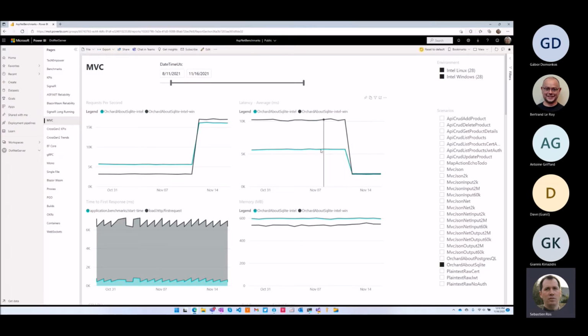I'm not sure this is a correct number for latency because it's like 2 seconds, which is usually actually 2 milliseconds. So I have to check this number, but this thing is real.